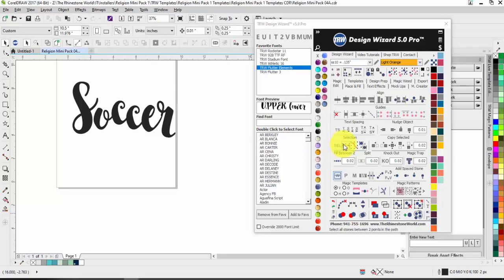This one selects all the stones between 2 points in a path. That one will sometimes work well if you have a lot of stones and you just want to select the outside points and select everything in between. That's what this button is for. We really won't use this draw a curve on a path to select stones a lot.